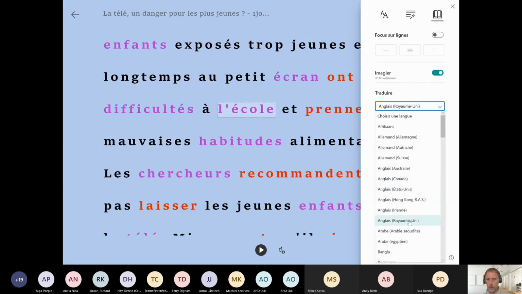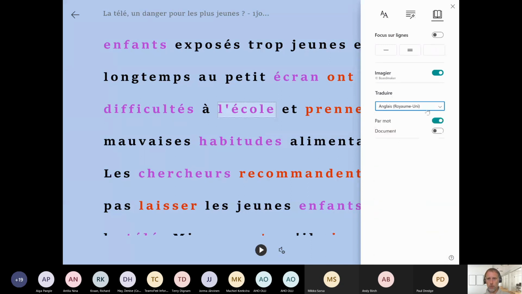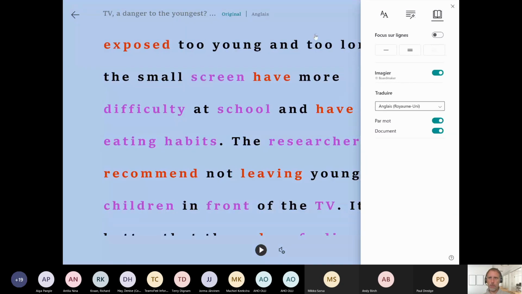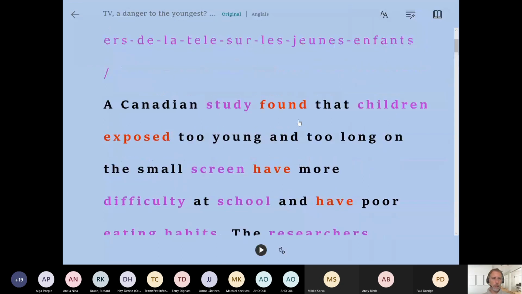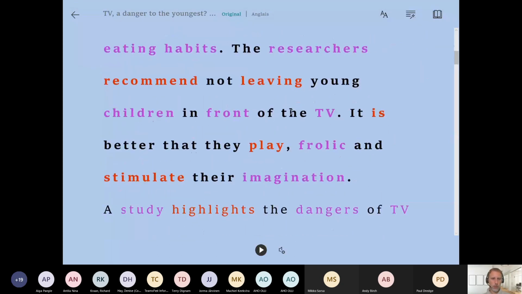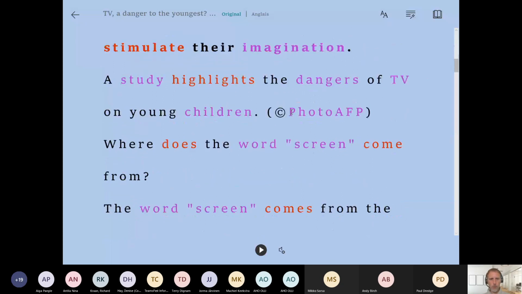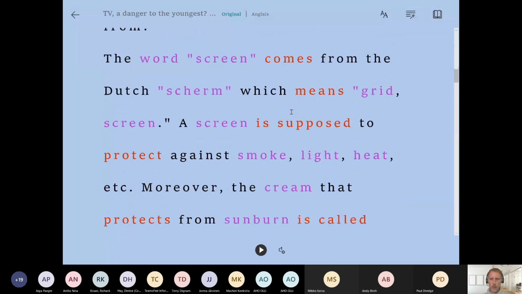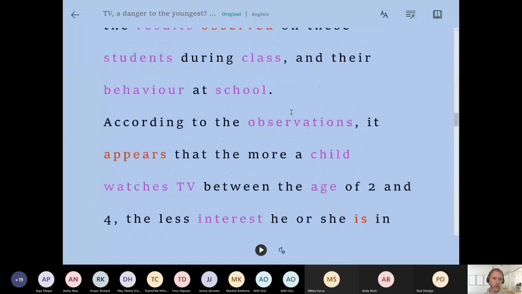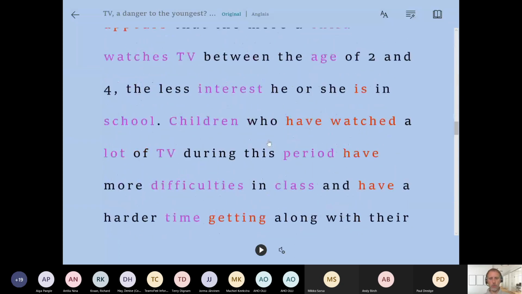I will choose English from UK, for example, and select all documents. And as you can see on my screen, this text in French now turns into English, and the parts of speech stay the same. So this is very good if you want to work on foreign languages.